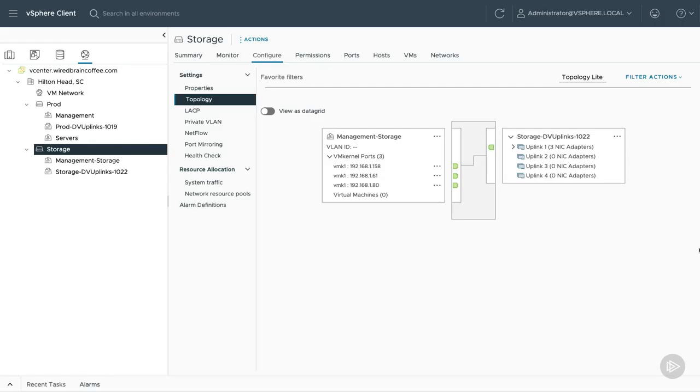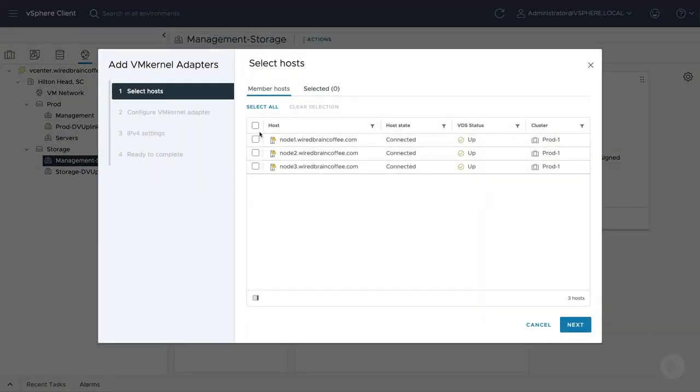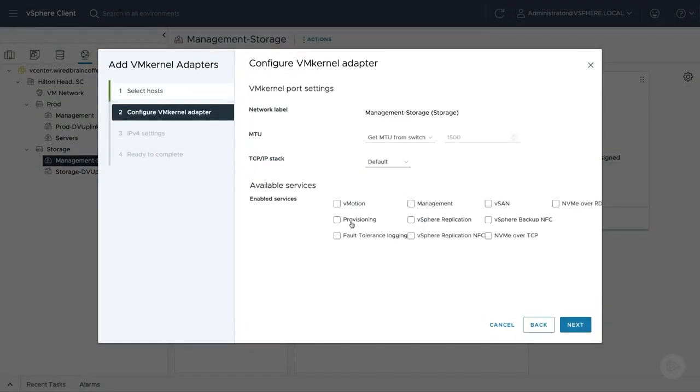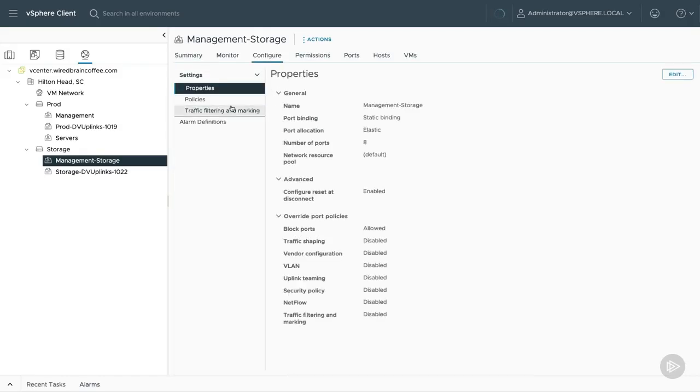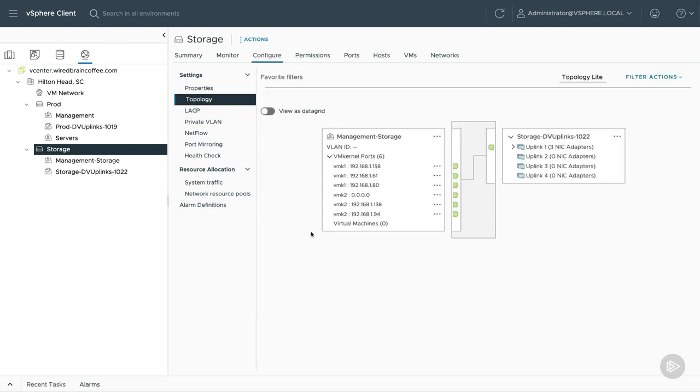Over here in the vSphere client, let's say that we created some additional VM kernel adapters and we intended to use these as redundant management VM kernel adapters. And we'd like to have these ideally on the vSphere prod DV switch. But we accidentally added these to the storage DV switch. So what's the easiest way to migrate these three VM kernel adapters, one from each host, onto the prod DV switch?